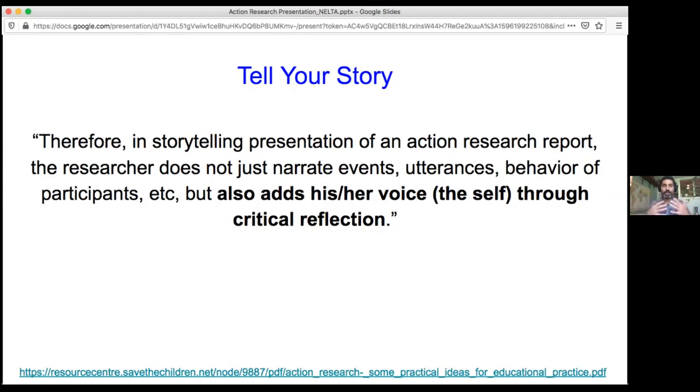We want to hear your context. We want to hear your bias. We want to hear your perspective. We want to hear about your struggles and your challenges. We want to hear about your victories and your findings and your learning. Okay, so share that through this kind of critical reflection. It's just going to make you a deeper thinker, and just more professional of a teacher.